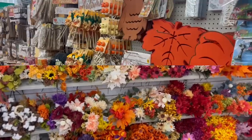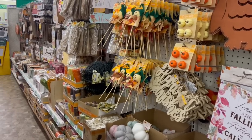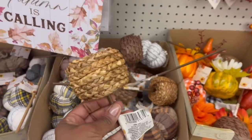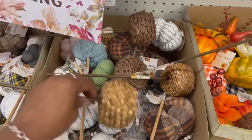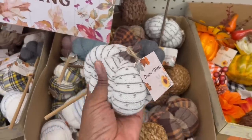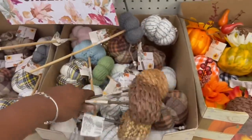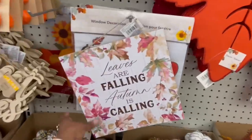Let me see what else they got going on. When I was in here last time, this whole section was empty. But yes, they got them — 25 cents, they've really stepped their game up! These are so pretty. We saw the little squishies — I love these so much.